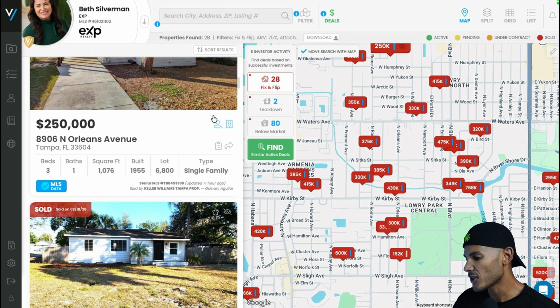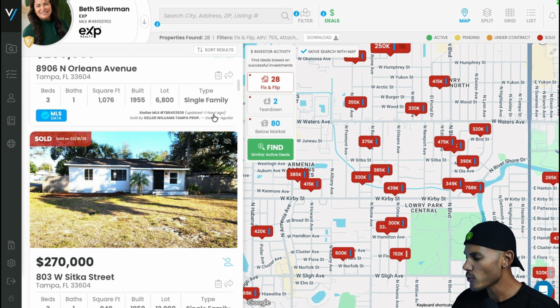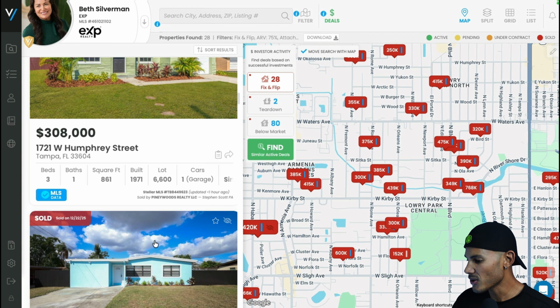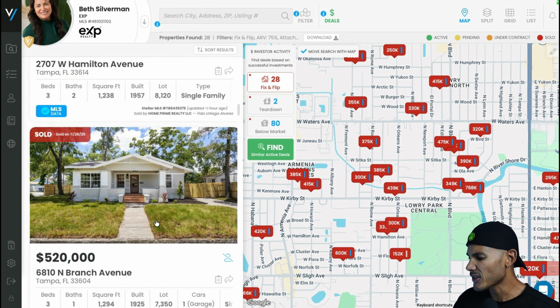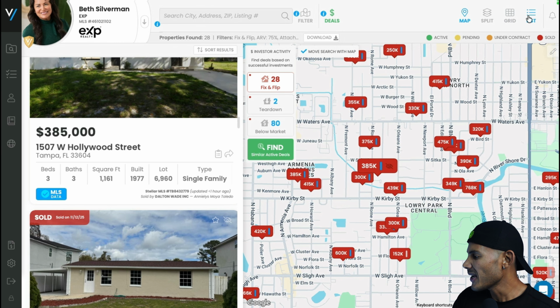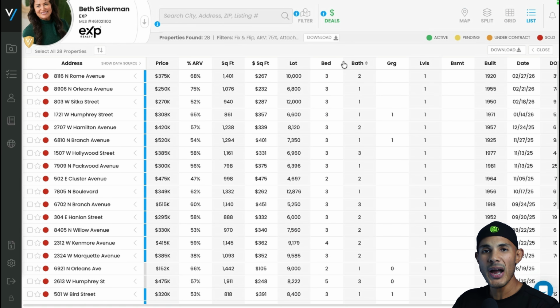I'll give you an idea of what this looks like, but these are the things you want to look for. You want to study, you want to look for patterns, right? We'll see a lot of these houses in the area look very similar. So that's going to be a good sign. We can play with the data, see what buyers are buying. Remember, these are the properties that have been purchased already. So we see what they are actually purchasing relative to ARV, as opposed to just doing the guesswork here.